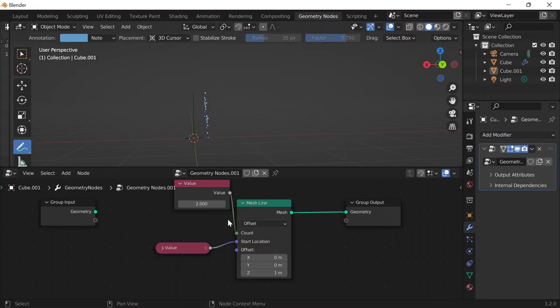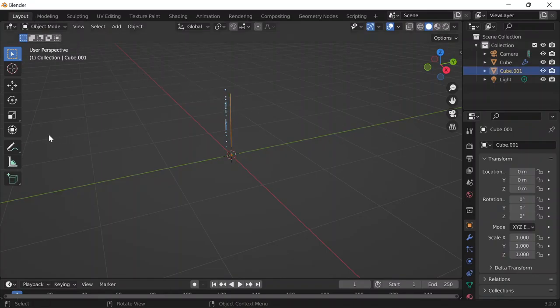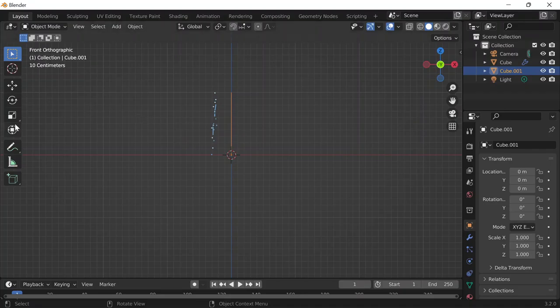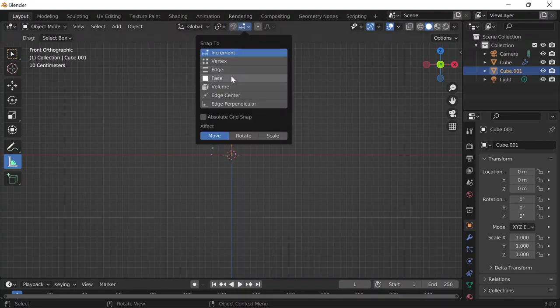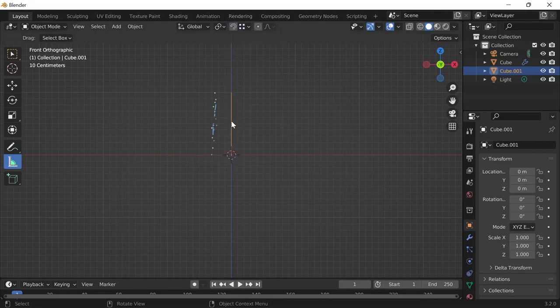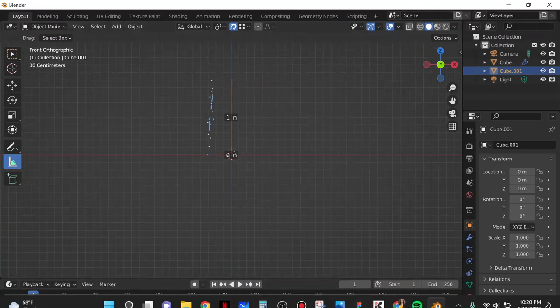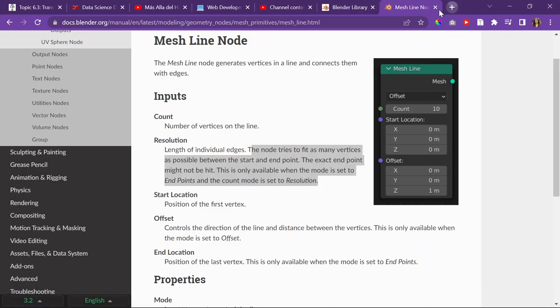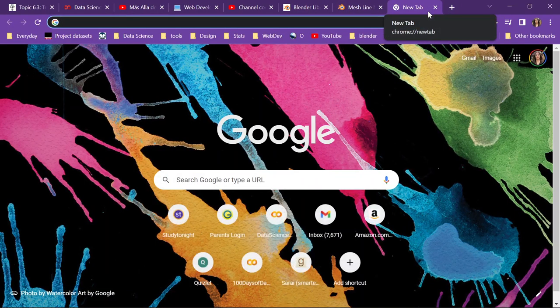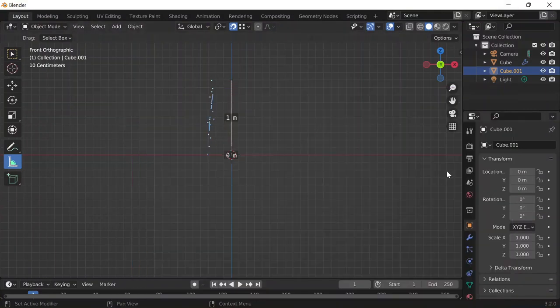But then if I go to the resolution, maybe because that's a really long line, I go into layout and I click on this, and maybe I can go to front view, and then maybe I can measure. So I'll start here, I'll go to vertex, which is corner, turn on snapping, right there. Right there, 1 meter, right? So, let me see. Well, let me do 12 inches. Let's say I wanna make a size of a ruler.